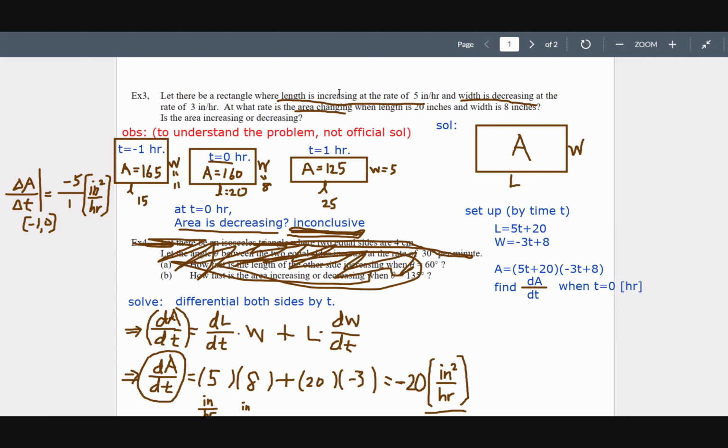This part right here is kind of supporting data for the setup, but this is the ultimate setup. This is what I need to see. This is called the setup by time. When you set up by time, as you can see, there is no condition. Everything is built into this right here.